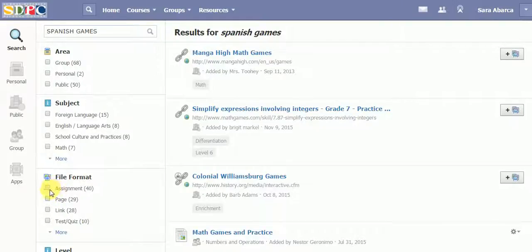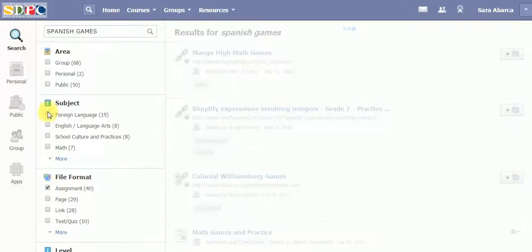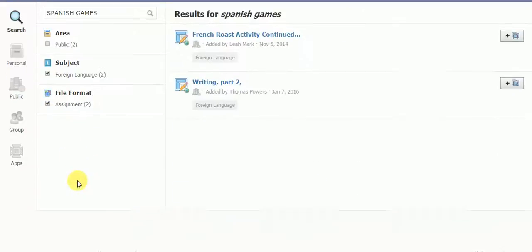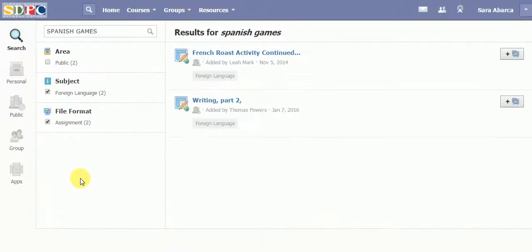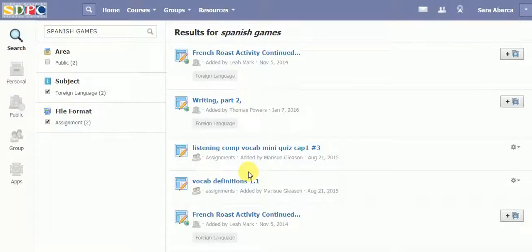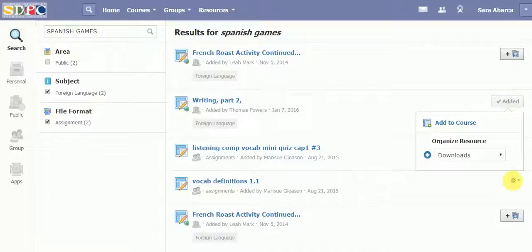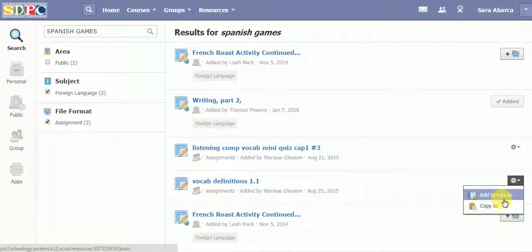So for example, I want this to be an assignment for foreign language. And here I can narrow my search. And again, I can add it to my resources. And sometimes you have the possibility to add it to a course too.